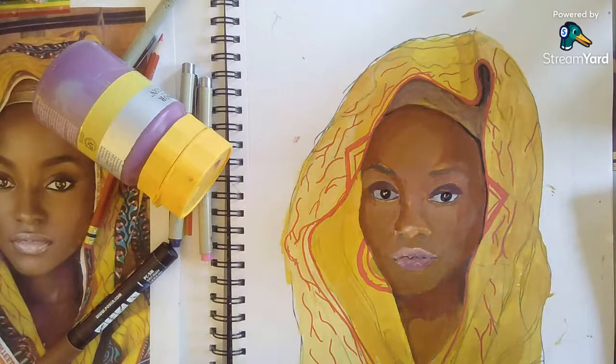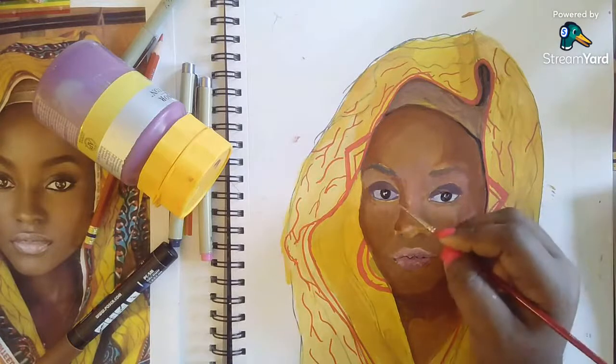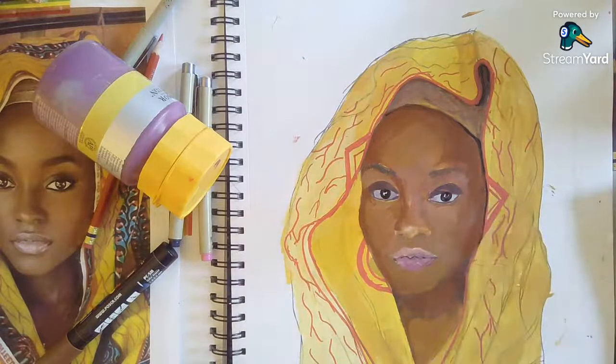I'm just coming in, putting in the shadow on the side of her face. I mean, the side of her nose. That's what I'm putting in. And then she has another one over here.